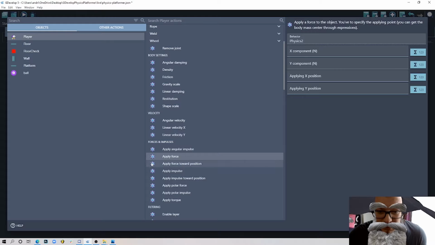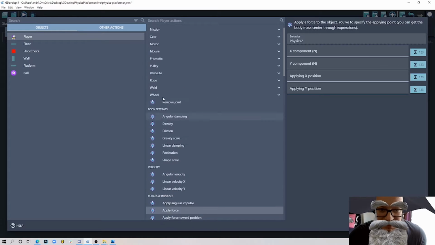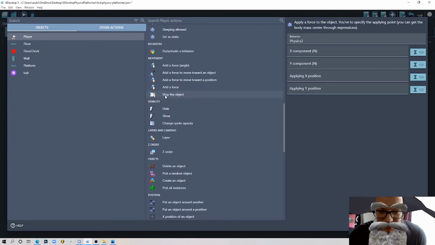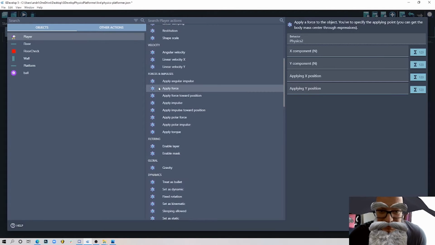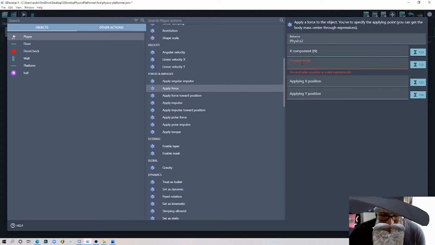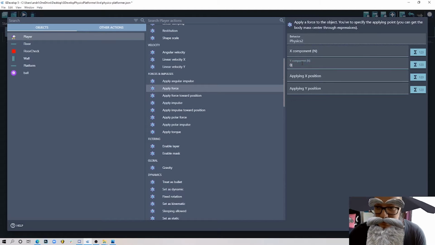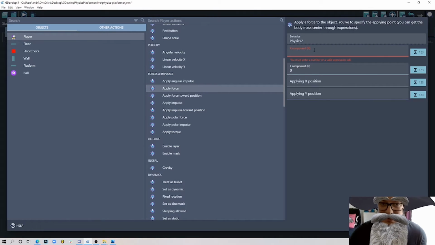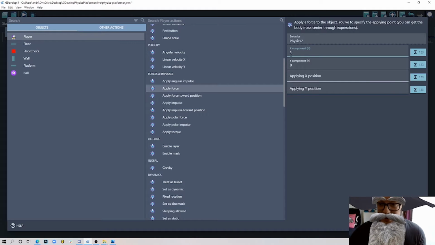So make sure you use apply force from physics engine, because there is also this thing which has nothing to do with physics engine. Okay, so it's this one, and we will apply some force, not vertically, so we will just put 0 here. But we'll apply it on the x-axis, so horizontally, to number something like 5. So if you make a positive number, it will move to the right side. If you make a negative number, it will move to the left side. So that's fine, okay?